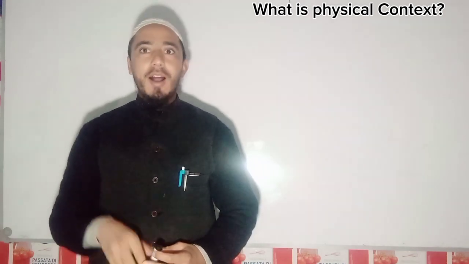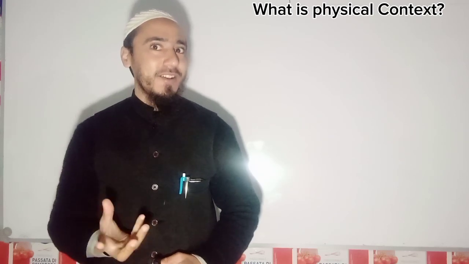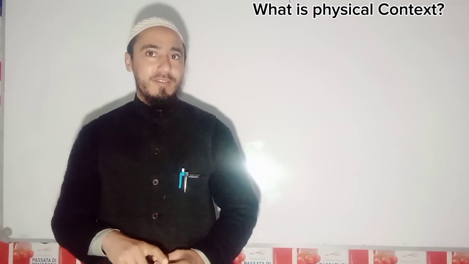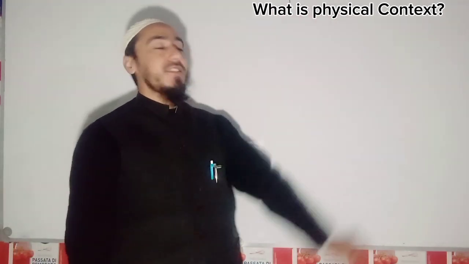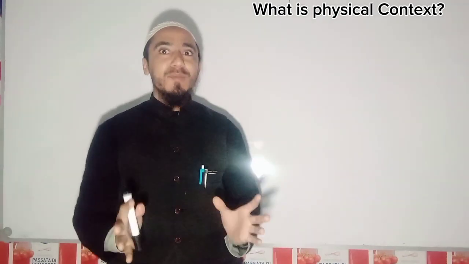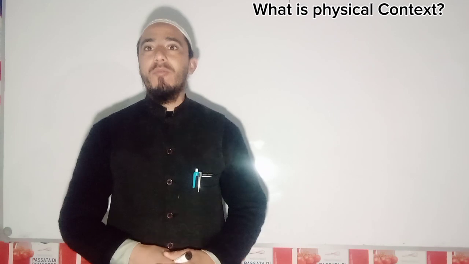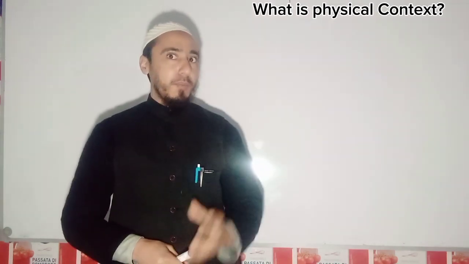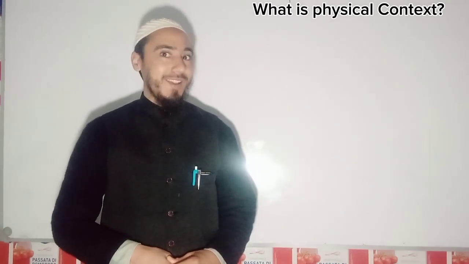And then I told you about linguistic context. What is linguistic context? Linguistic context is also known as co-text. Today I'm going to tell you another type of context, and that is physical context. What is physical context? What is the importance of physical context, and what are practical examples of physical context? Be with me and listen to this lecture from beginning till end.